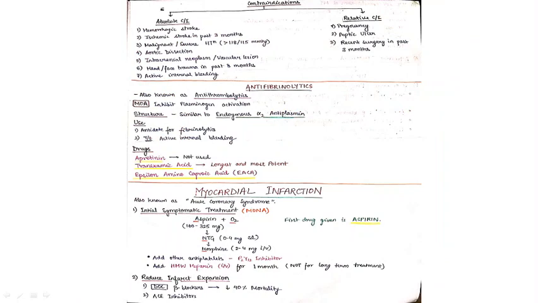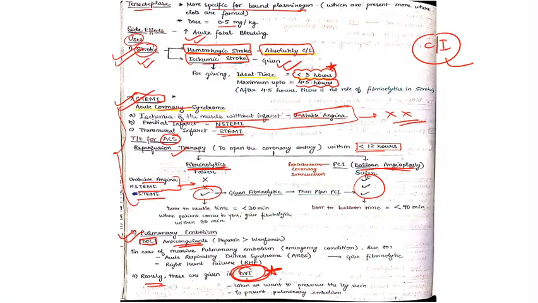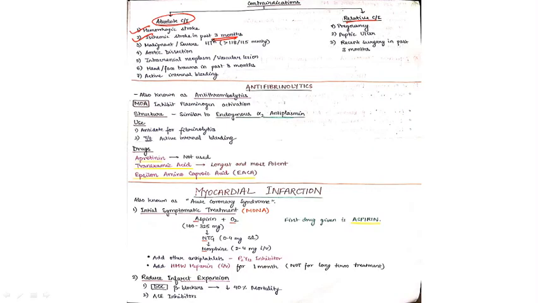Coming to the contraindications, which are divided into absolute and relative contraindications. Absolute contraindications are: hemorrhagic stroke, ischemic stroke in past 3 months, malignant or severe hypertension, aortic dissection, intracranial neoplasm or vascular malformation, head or face trauma in past 3 months, and active internal bleeding.